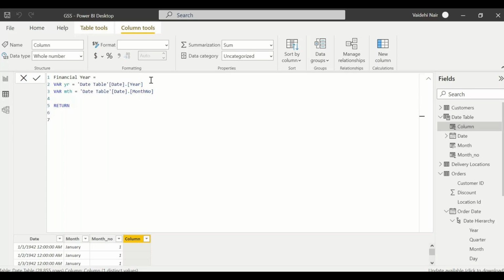What we are going to return is an if, a simple if formula like in Excel. What is the condition here? We are comparing the month number.